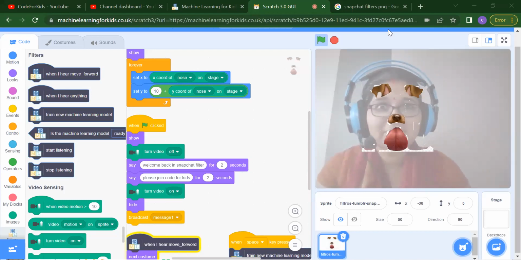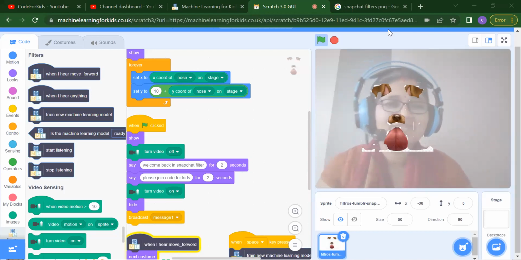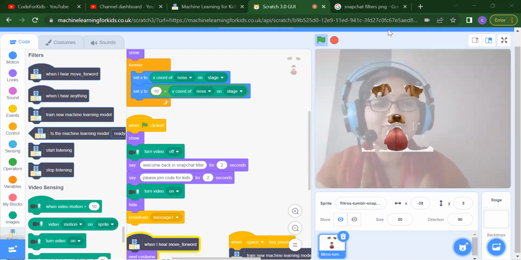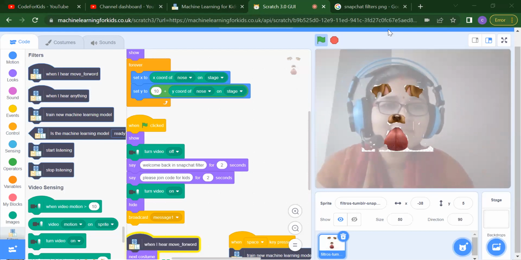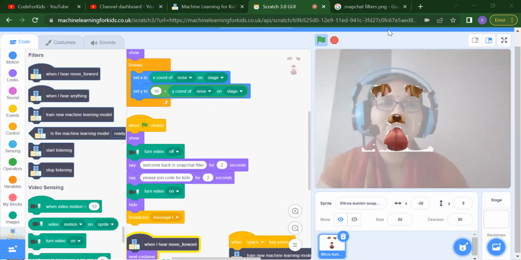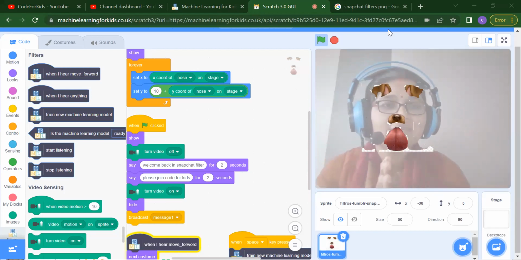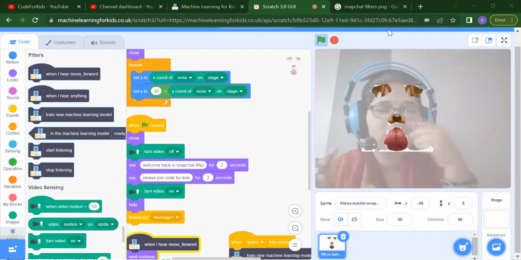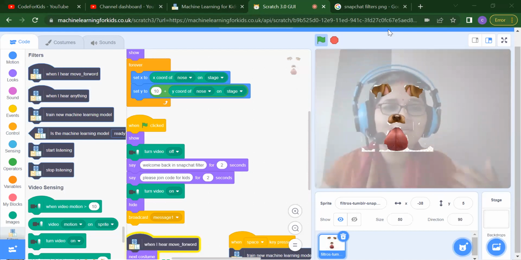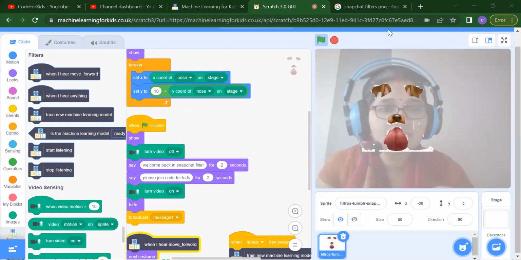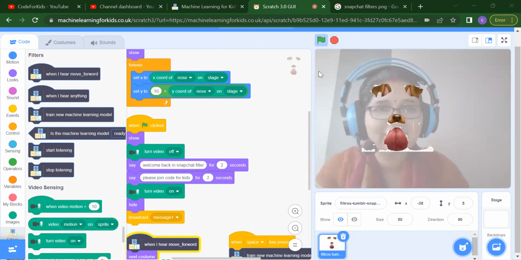So today we are going to learn about another machine learning project. This project is all about our Snapchat filter. Okay, so what does Snapchat filter mean? Nowadays in our camera we have some filters, like you can take this face, or you can add some specs, or you can add some hairpin. So these are all filters. If you want to add a filter, how will you do that? Now we will see in this video.